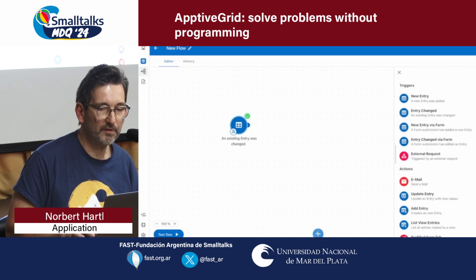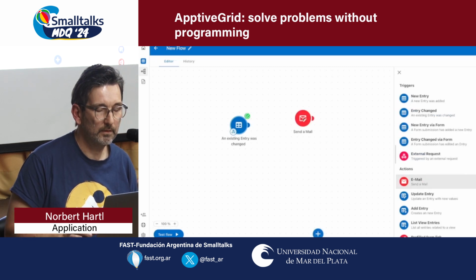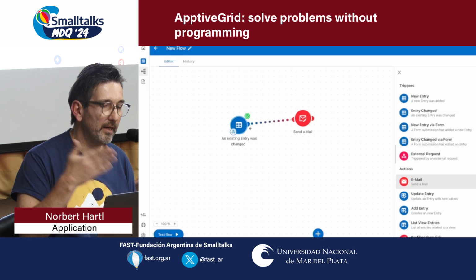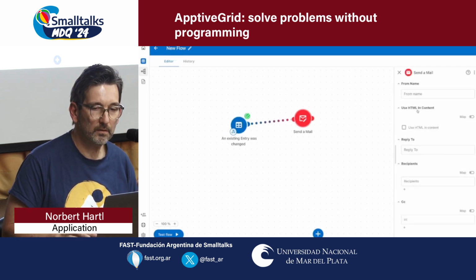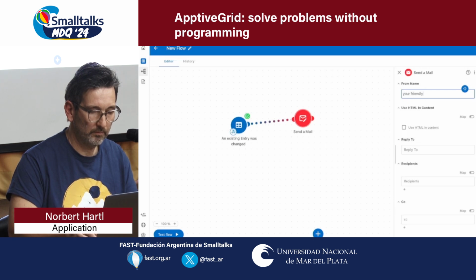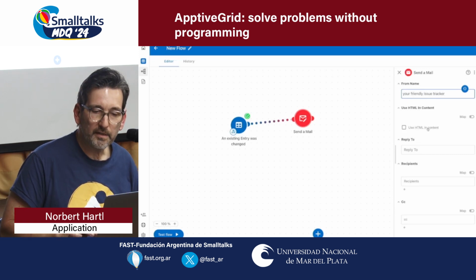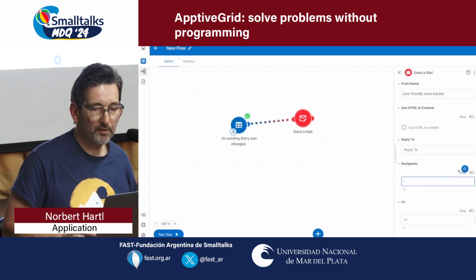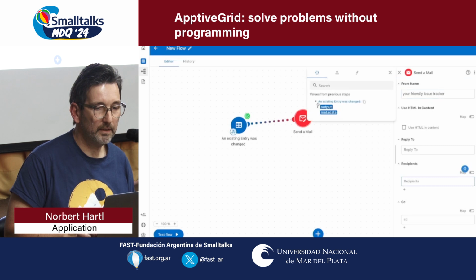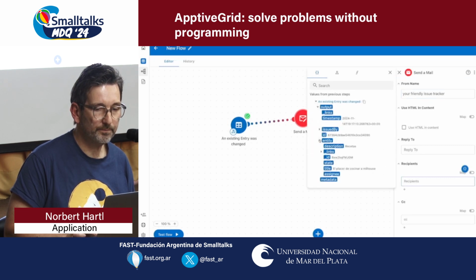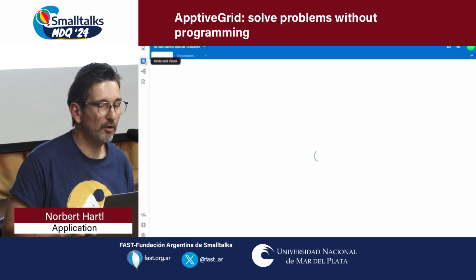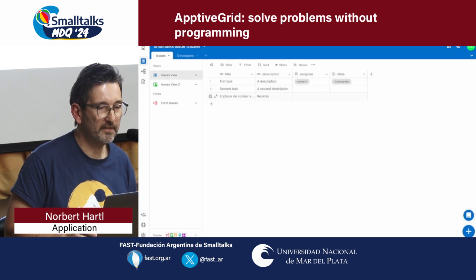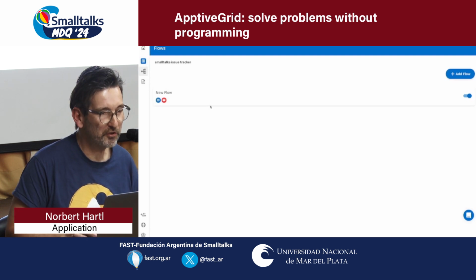What I said was I want to send an email, which then just happens after that. There is an email. That's the from name. And when it comes to recipients, you have these curly braces where you open the data that would flow through the system. And then there is no assignee. It always takes the latest entry if you don't choose one. Okay, cool. But there is also assign me. Thank you for submitting a new issue.